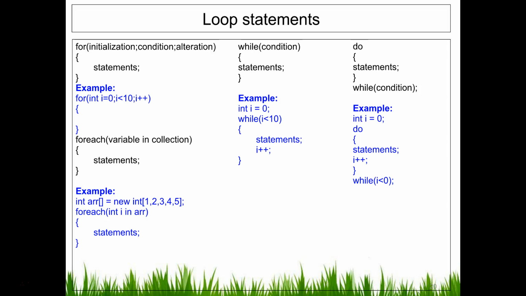And the other type of for loop is foreach, where, as I said, if you have an array which has 10 numbers, you don't really need to find the count of it and then put that count in the index variable and then try to use it. Just use for each integer i in the array.